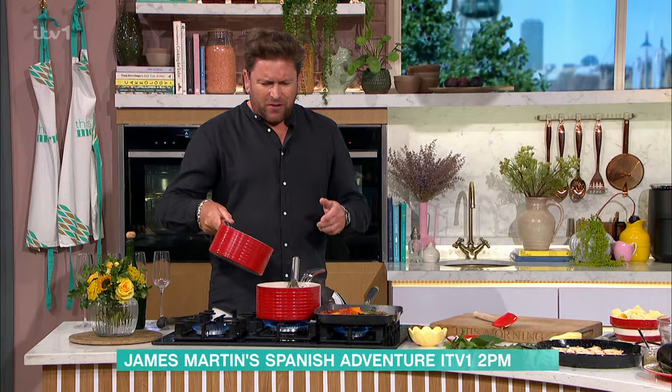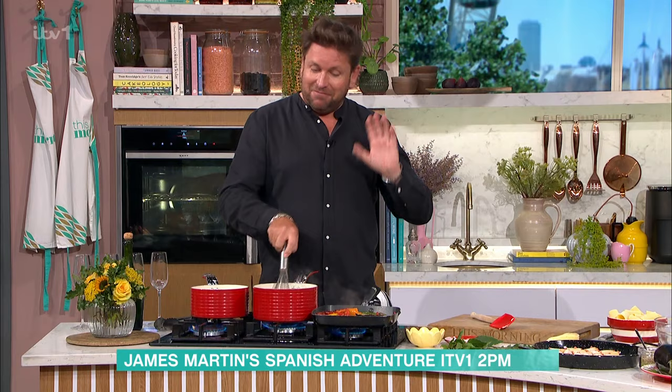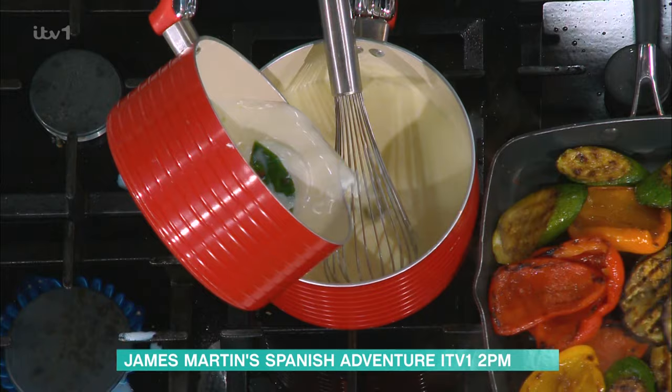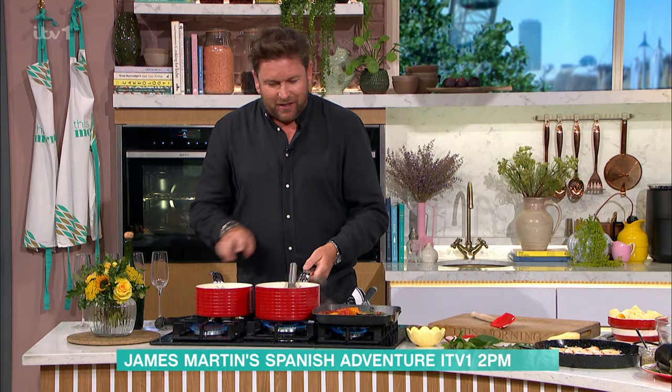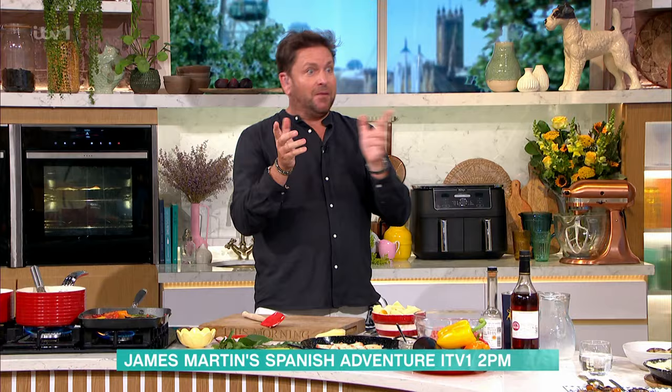If you're talking about the costas and everybody's creature of habit — they go to the same place on holiday all the time — if you're going to go to the costas, go to a place called Denia, which is incredible. Denia produces this amazing shrimp, and I thought the best shrimp in the world was the langoustine. No — the Denia shrimp. Is it similar to the langoustine? It's caught in this little sort of valley in the sea, and the fisherman goes out every single day, five in the morning till five o'clock at night, and he brought about 80 of these shrimp. How big are they? They're about that sort of size. All shrimp is graded one to fives — so the smaller the number, the larger the shrimp.